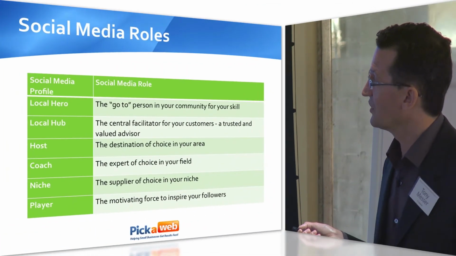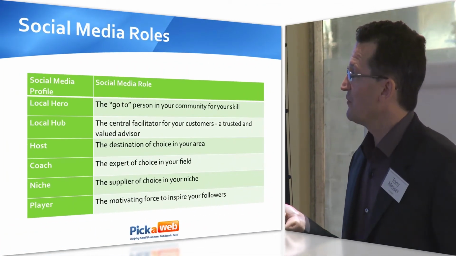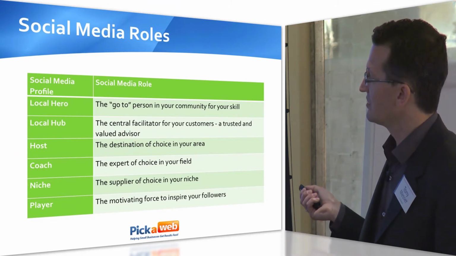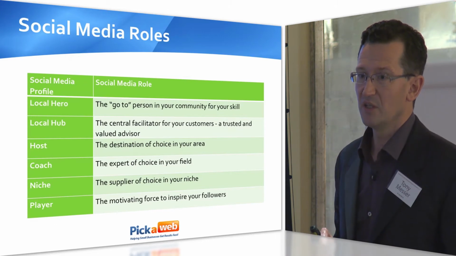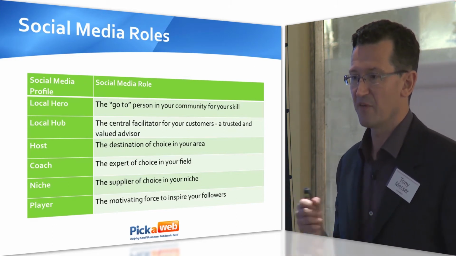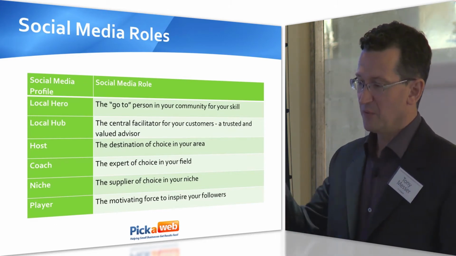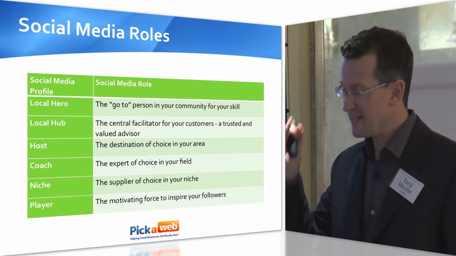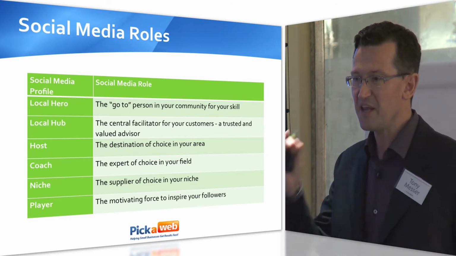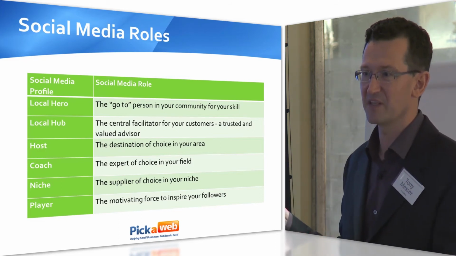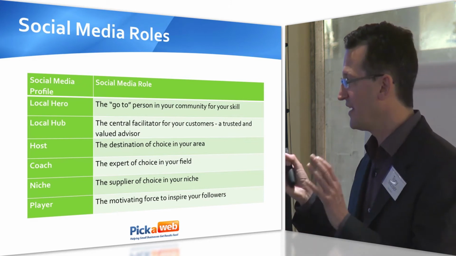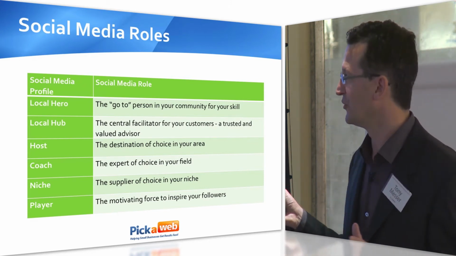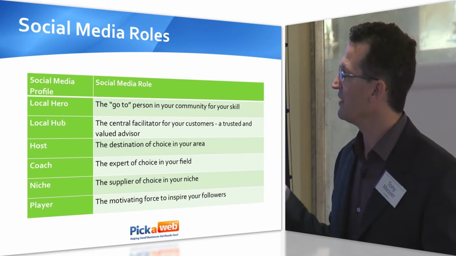So let's have a quick look at some roles. If you're a local hero, your role then is to be the go-to person in your community for your skill. You want to demonstrate, I'm here providing this service. Good example: we've lived in Spain for a few years. We've got a guy that comes around and he just is Mr. Fix It. And if he can't fix it, he knows someone who can fix it. And he's absolutely brilliant. He goes to lengths to explain to me why the boiler has stopped working or whatever it is. So he's really, really knowledgeable.